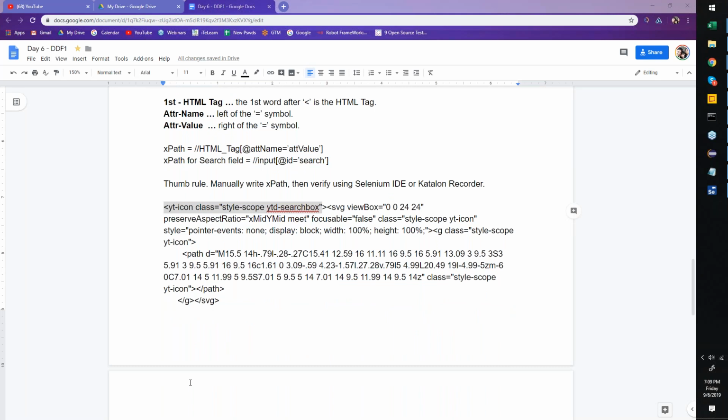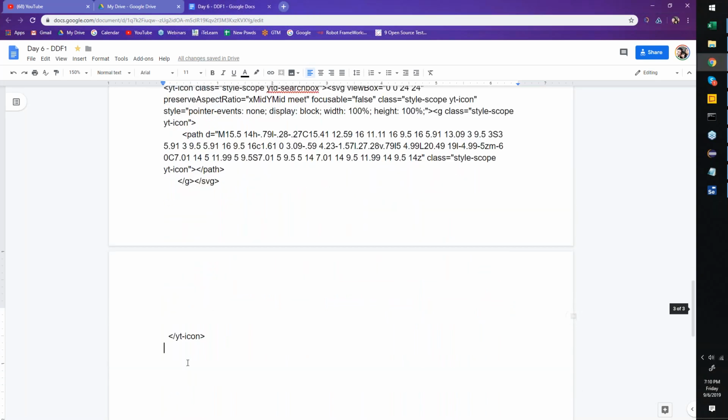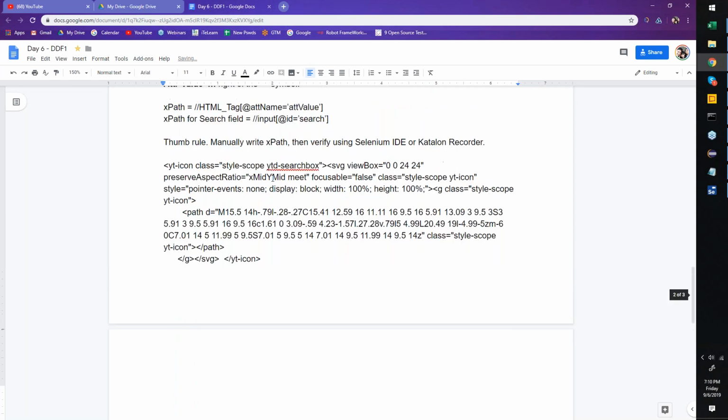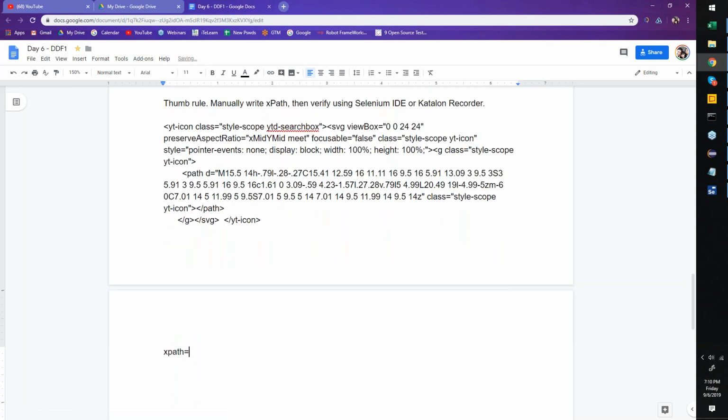So now if I want to write an XPath for this, how would I write it? If I look up, so my XPath equals two slashes. Now what is my, is it input, team? What is my HTML tag?